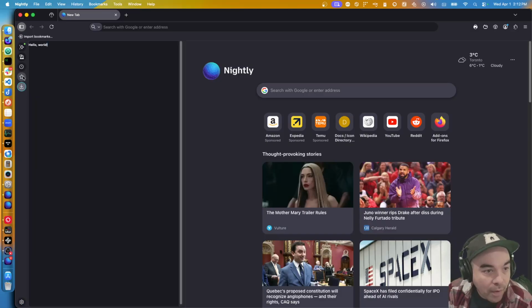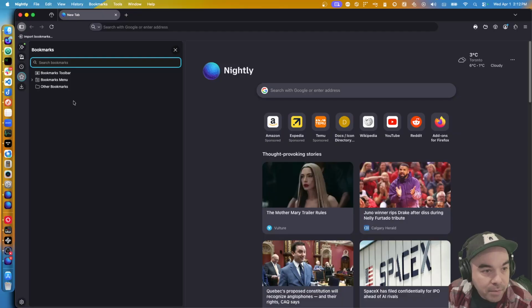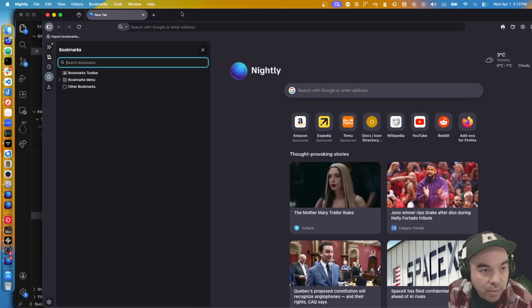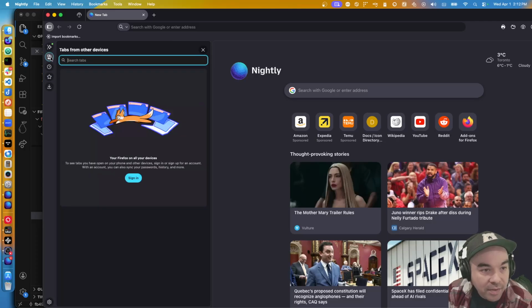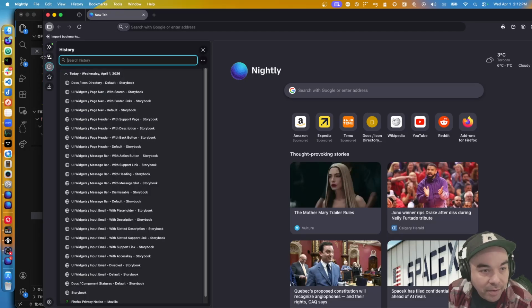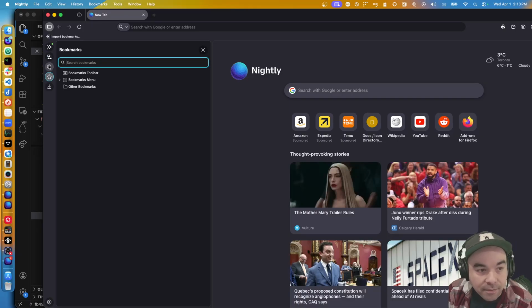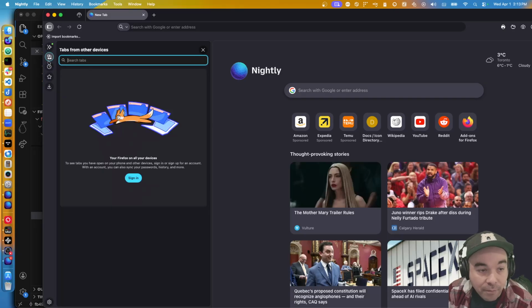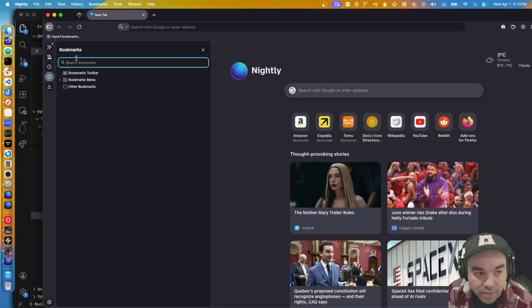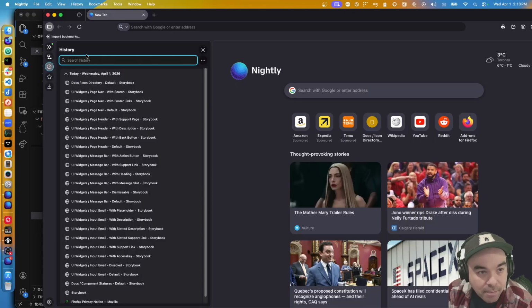All right. Now, one thing to note about these sidebars, at least, let's not look at the bookmarks one because that's an old Zuli one, but the history one and the tabs from other devices, there's a common pattern here, which is to have the title at the top, a close button, and a search input. And unfortunately, I don't believe there's a common component here. This is internal to each page. So we have to implement this ourselves, which is annoying, but I don't think it'll be too bad. So let's try it.